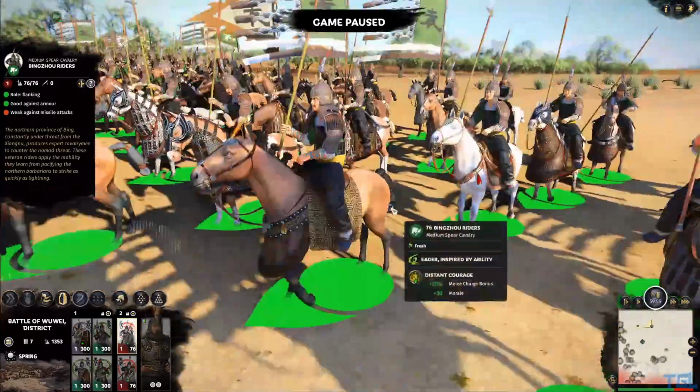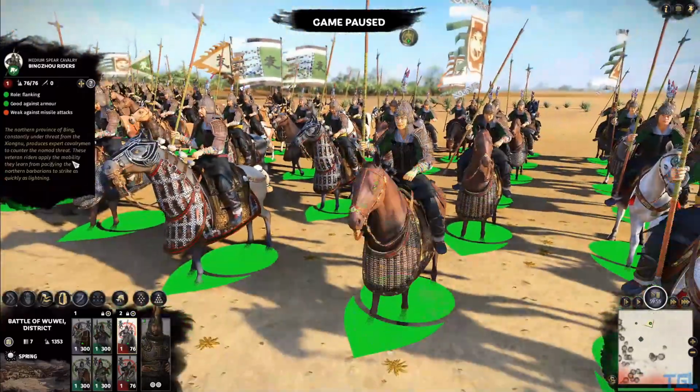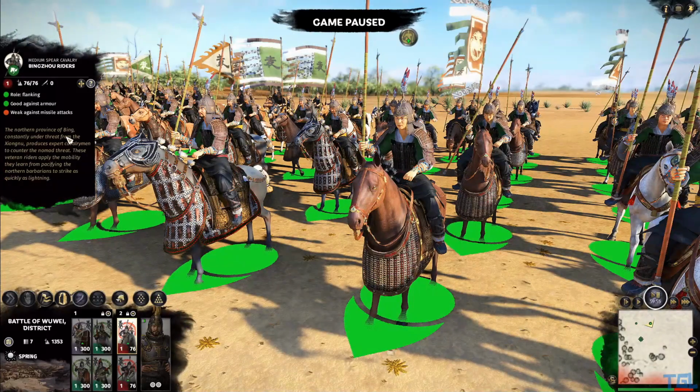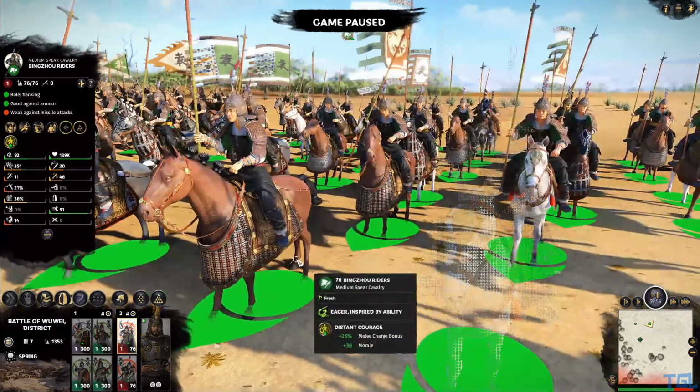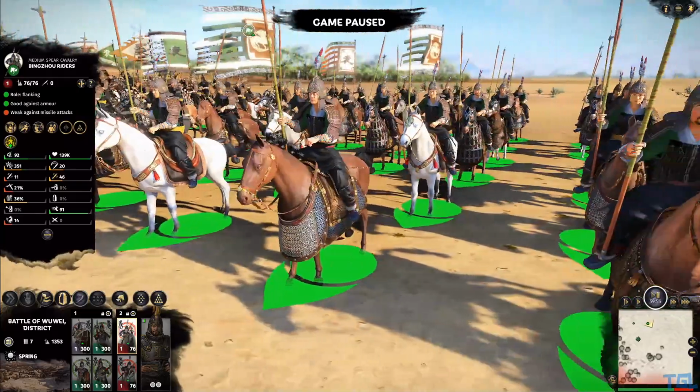Perfect. Okay, so we have some light cavalry, medium spear cavalry, Bing Zhao riders, northern province of Bing. Constantly under the threat from Xingyao, produces expert cavalrymen to counter the nomad threat. These veteran riders apply the mobility they learn from pacifying the northern barbarians to strike as quick as lightning. They're flanking, good against armour, weak against missiles, as are most cavalry, to be fair, apart from the heaviest of cavalry.